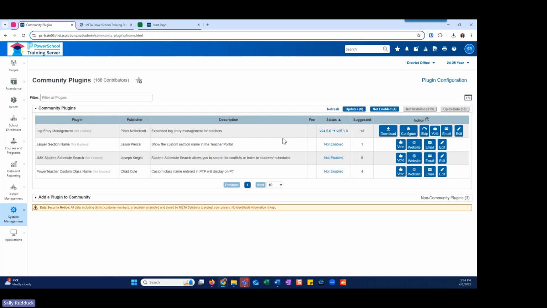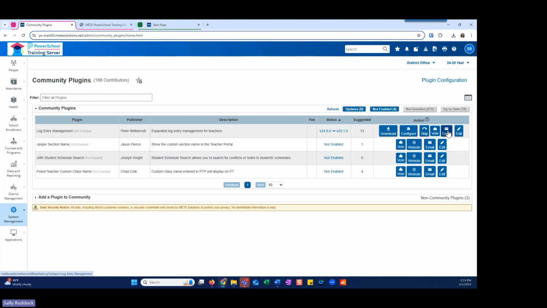Community plugins, this customization is available within the catalog. It is also available on the Exchange. So this is not only our Meta member districts, not only our catalog users districts. This is anyone who downloads this from the Exchange is able to use it. So we have lots of feedback from various users with these plugins.